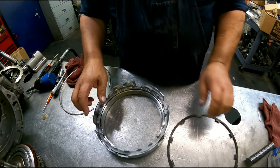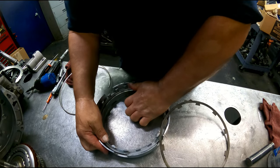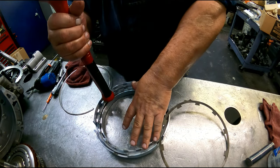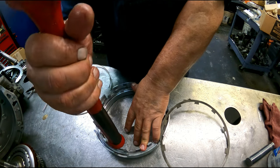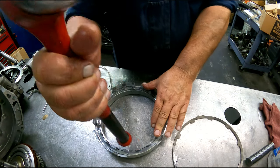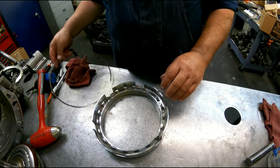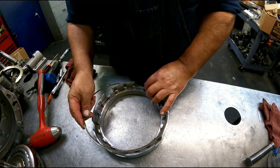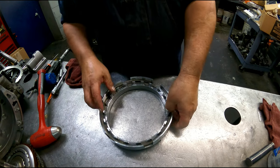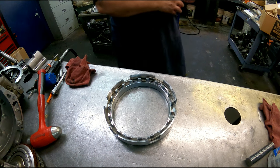And this tab here has to line up in here. And then the opening of the snap ring has to be behind. This opening cannot be in here, apparently. And let's see if we can just work it in.